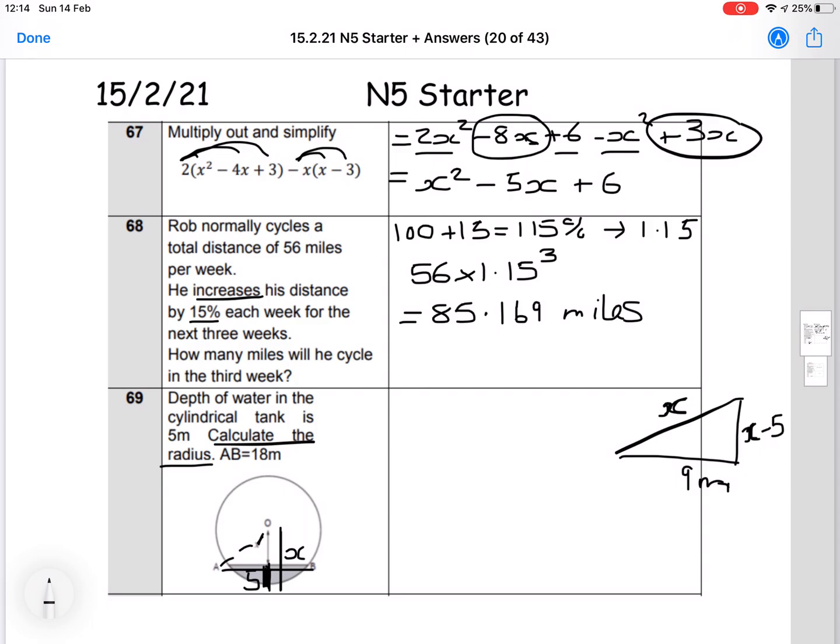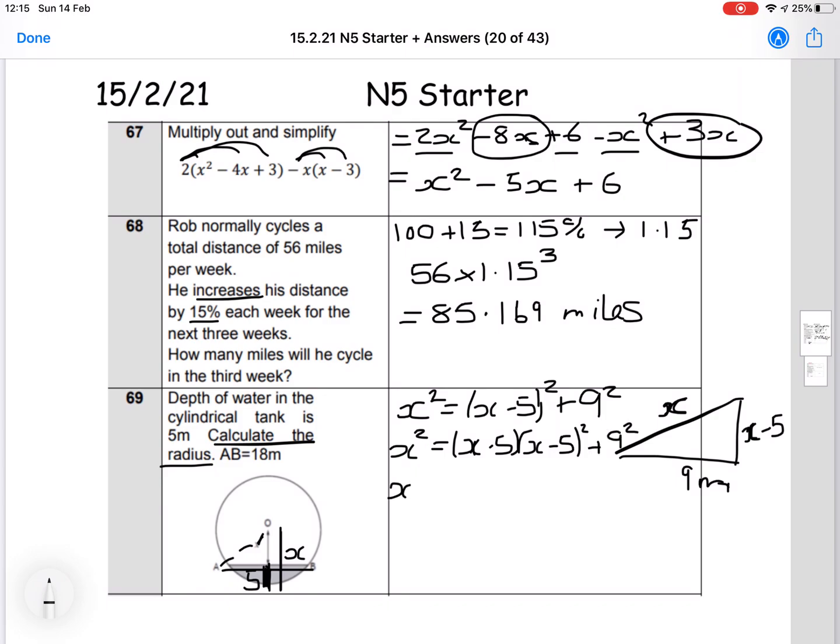And then we can just set up a Pythagoras calculation. So I'm going to use my radius, and we're going to use the c squared equals a squared plus b squared form of Pythagoras. So in my case, that would be x squared, the hypotenuse, is equal to the other two sides squared and added. So x minus 5 is the first side squared plus the other side squared, so plus the 9 squared. So if we break that bracket out, x minus 5 squared would be 2 of those brackets. So x minus 5 and then x minus 5 again squared. And then plus the 9 squared.